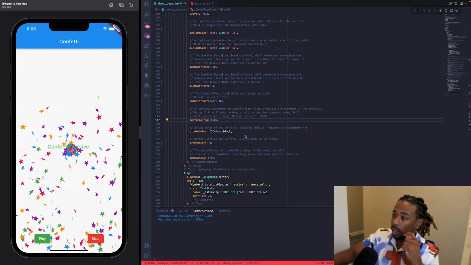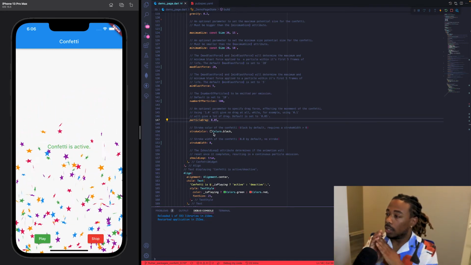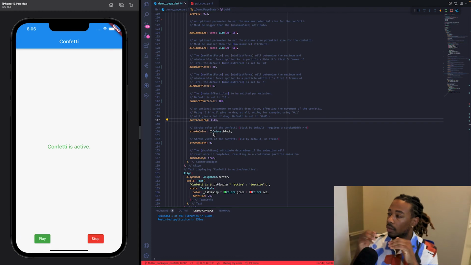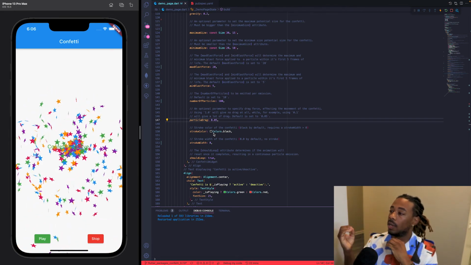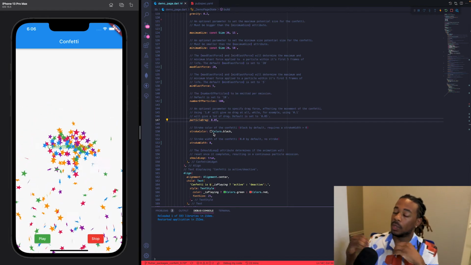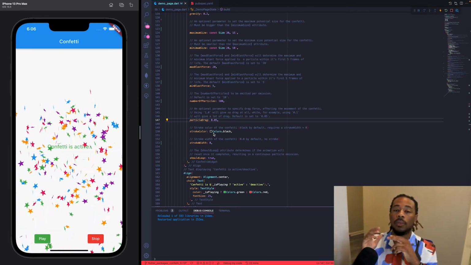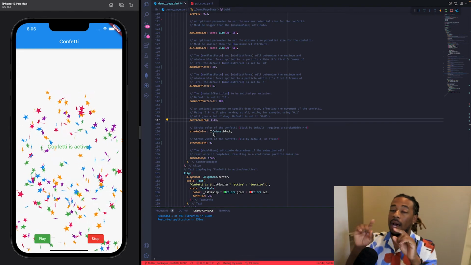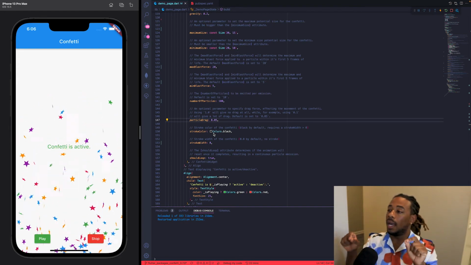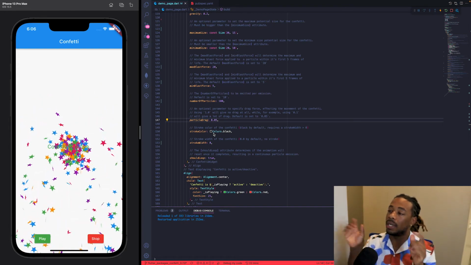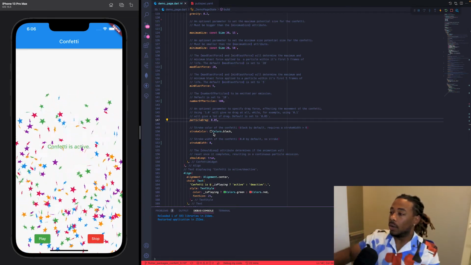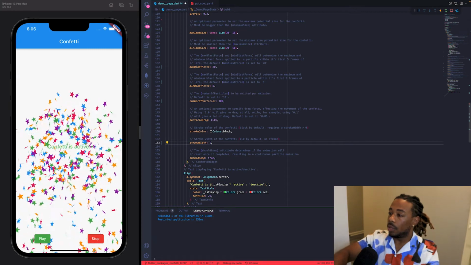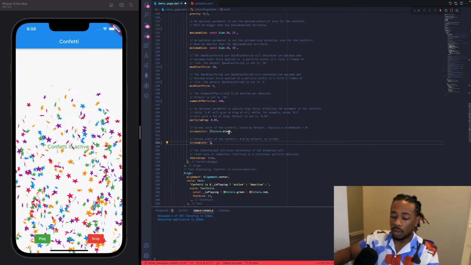All right. Then we have stroke color, and stroke color of the confetti is black by default and requires a stroke width greater than 0. And then we have stroke width of the confetti, which is 0 by default. But pretty much the stroke width is going to be how big you want the outline of your confetti to be, and then the stroke color, all right? So by default is 0, so that means we don't have any outlines on our confetti. But let's go ahead and give it a value of 1, and then we'll keep the color black.